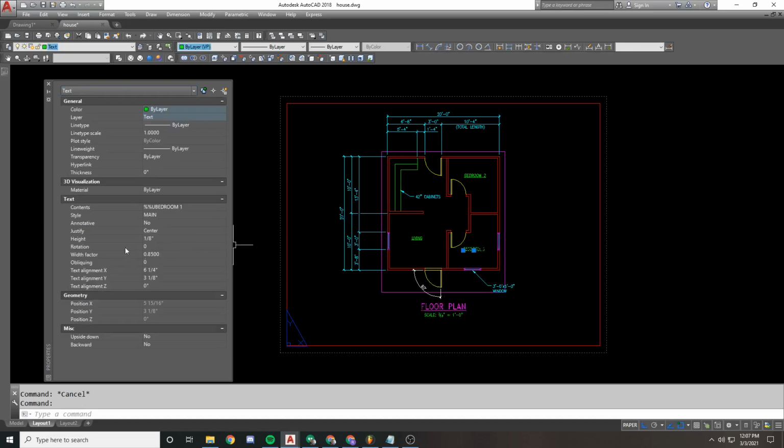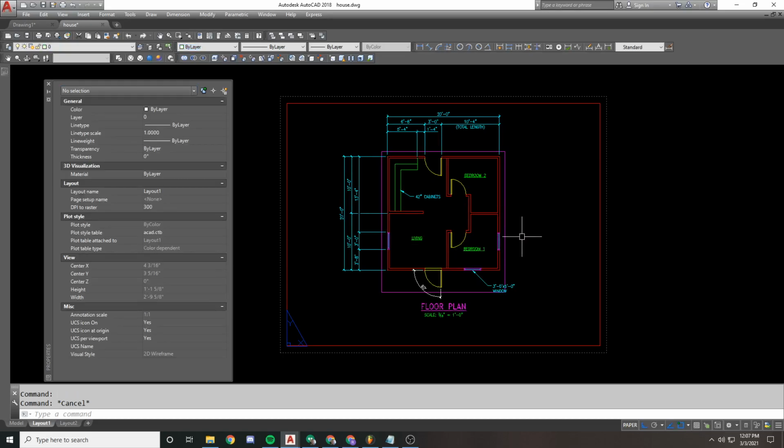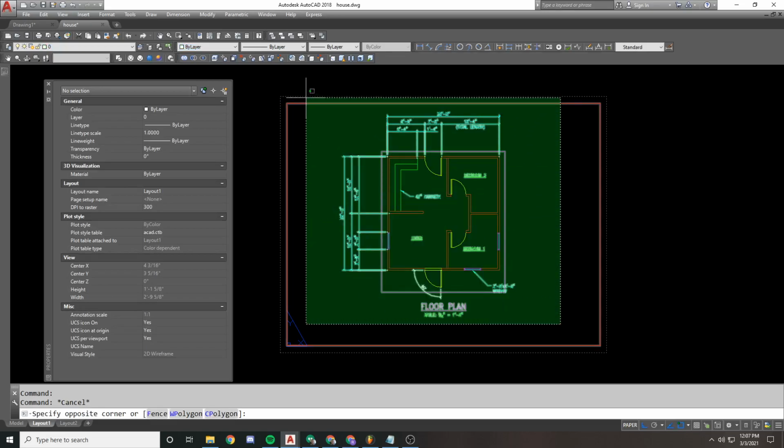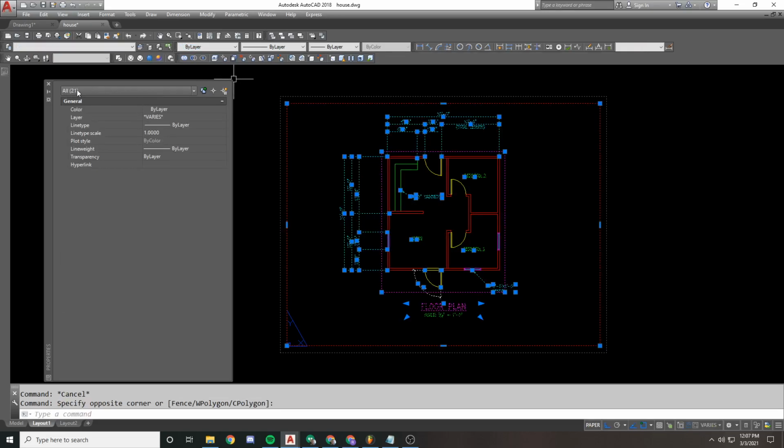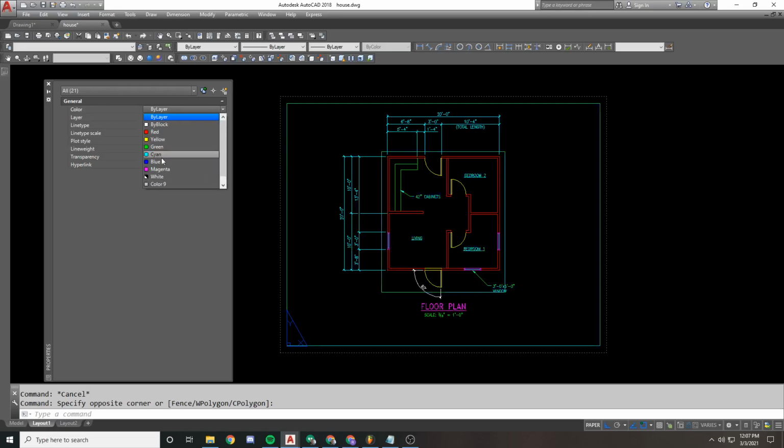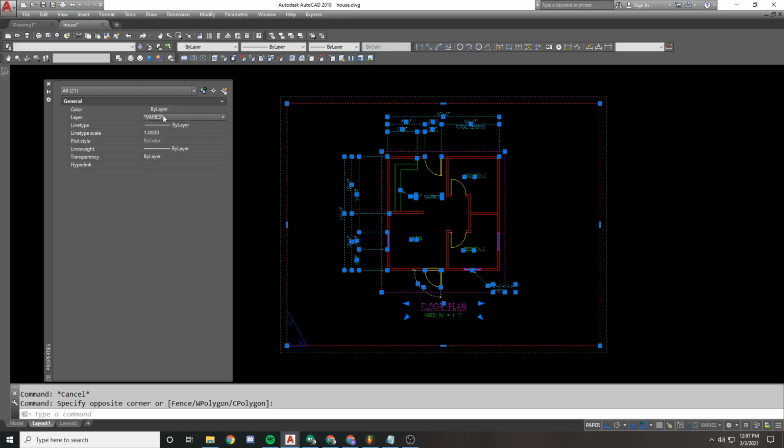and there's different options for mtext versus regular text. If you have objects of multiple types selected, you're going to get this where it says All. And you have a handful of options that you can modify that will affect everything. Like I can set the color for every object to green, or the layer, and so on and so forth.